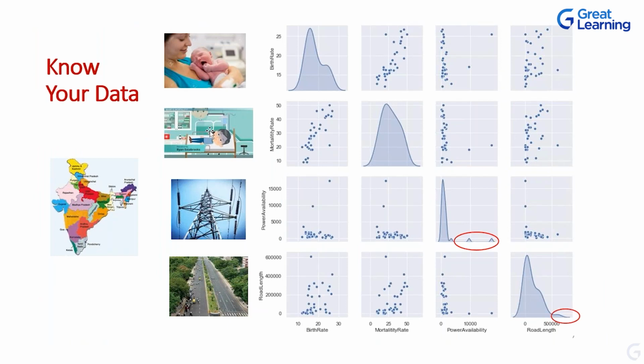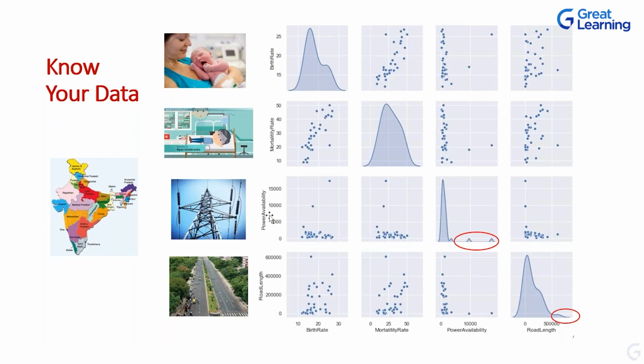So it's always better to look at the data first. Here are all the four variables, and diagonally you can see their kernel density estimates, and these are scatter plots. And you can very easily see that birth rate is having some bumps, some asymmetry here. With regard to mortality rate, this density estimate is almost uniform, smooth. So from a clustering perspective, these two variables will not create any trouble.